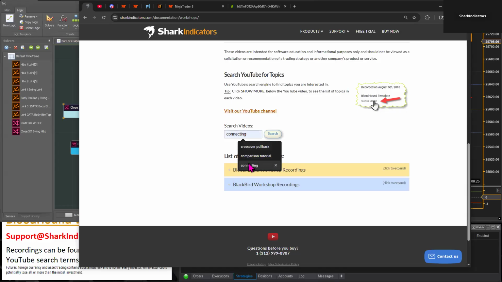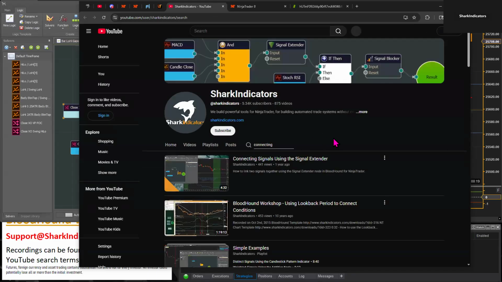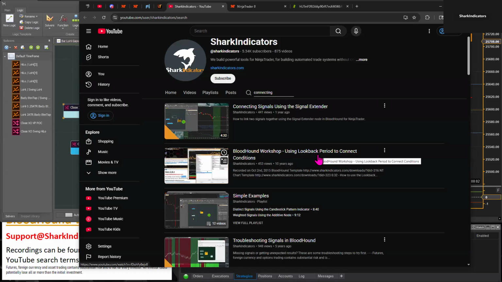Well, there we go. Connecting signals using the signal extender. There you go. Using the look back node there.